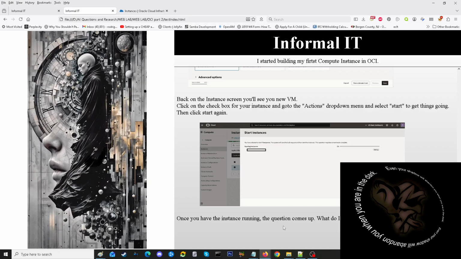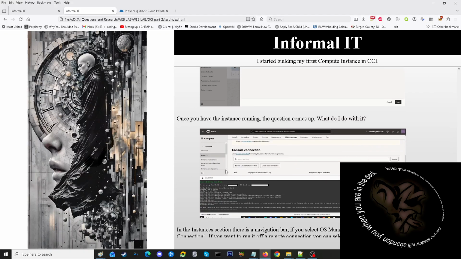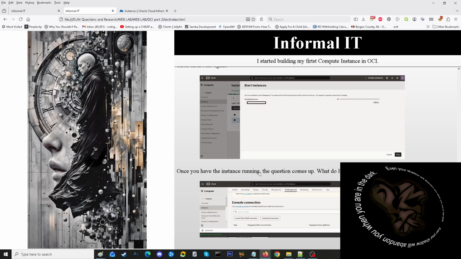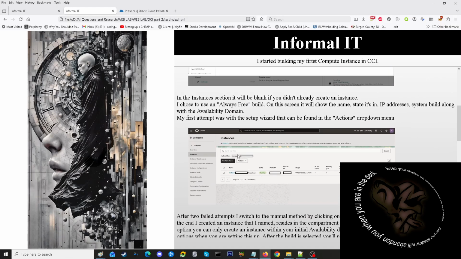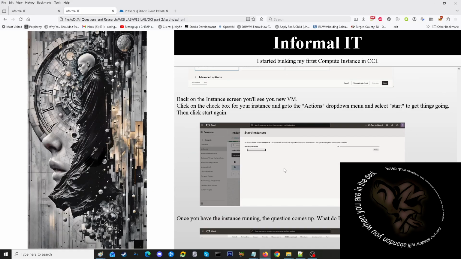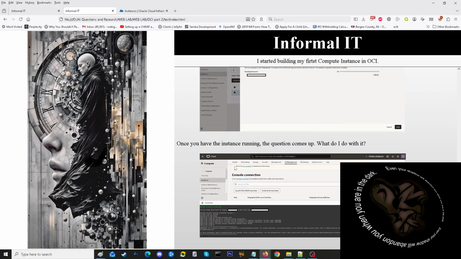Once you have the instance running, the question comes up, what are you going to do with it? And that's where we're going to be going next. That's why I'm going to click on here to refresh, and I'm going to show you the next part. If we were actually back on this screen, you're going to have navigation along the top over here. After you provision, you're going to start off under your basic details, but you have networking, you have, well, to be honest, you got your security, you got your management. OS management is the important one.